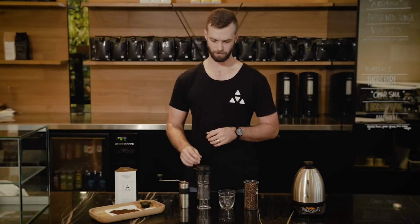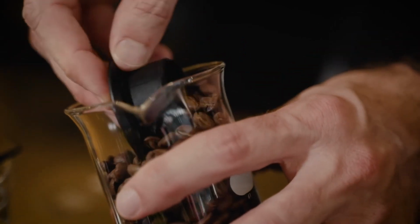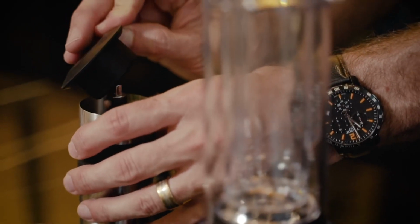Make a great brew with the Delter coffee press. First up, you'll need some fresh coffee. Today we're going to use 12 grams of beans, which works out to be 2 scoops with the Delter dose tool.